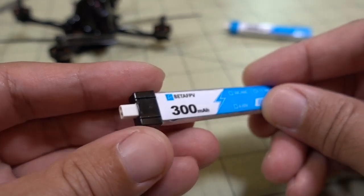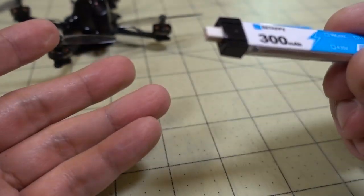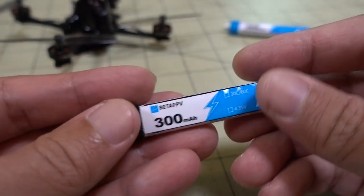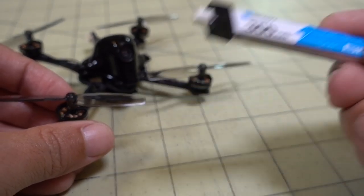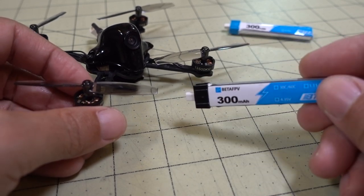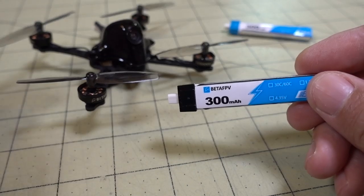I've got a couple more of these connectors and I'm probably going to put them on something like a 450mAh battery to do some more comparative testing — at least on the ones that are good — to see what kind of realistic flight time you can get. Carrying a bigger battery on 1S should be fine. I barely felt the weight on the 300, so the 450 probably doesn't add that much. But on this light setup every gram makes a difference, so we'll have to see the trade-off of less voltage sag versus more weight. That's going to be in a future video.